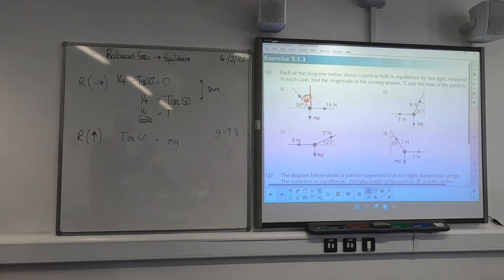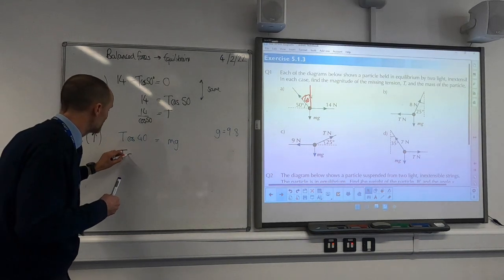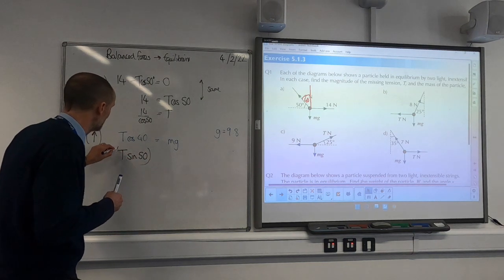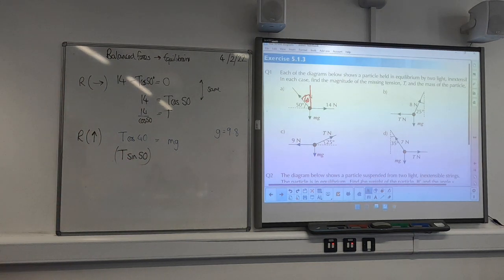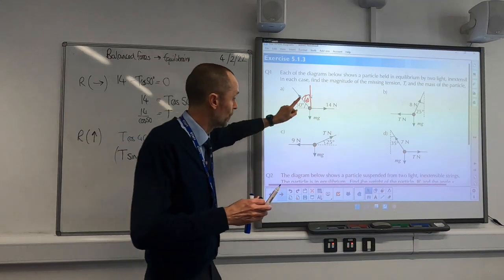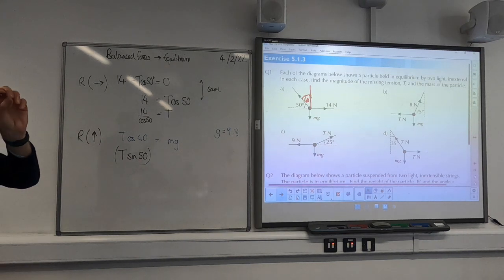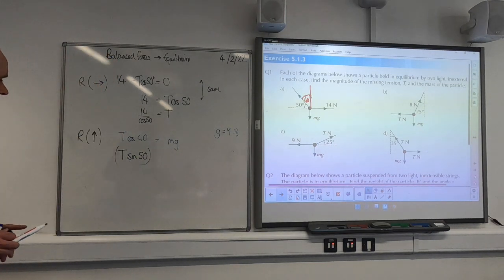If you do physics, or if you have a good recollection of the relationship between sine and cos, you'll know that that's the same as T sine 50. It's the same thing. So whether you do sine 50, because that's just the way you've done it in physics, or whether you work out the angle and do cos 40, doesn't matter. The sine of an angle is the same as the cos of 90 minus that angle, and vice versa. We came across that in that obscure sine A plus B question in a homework where you had to replace sine 40 with cos 50 or something like that.